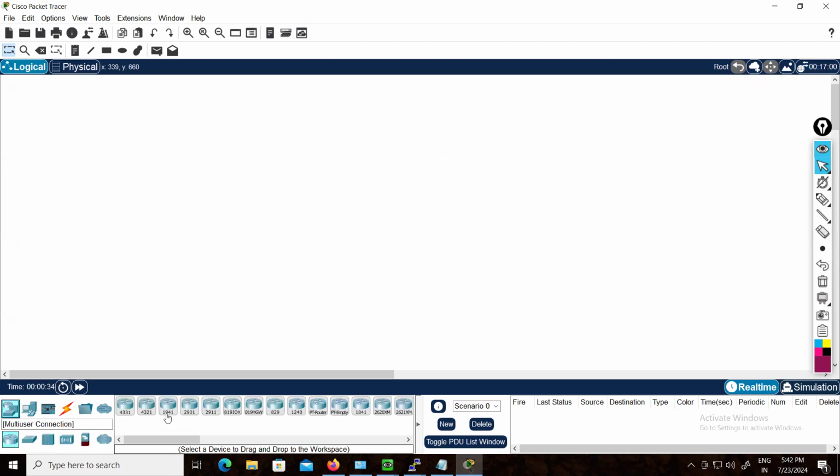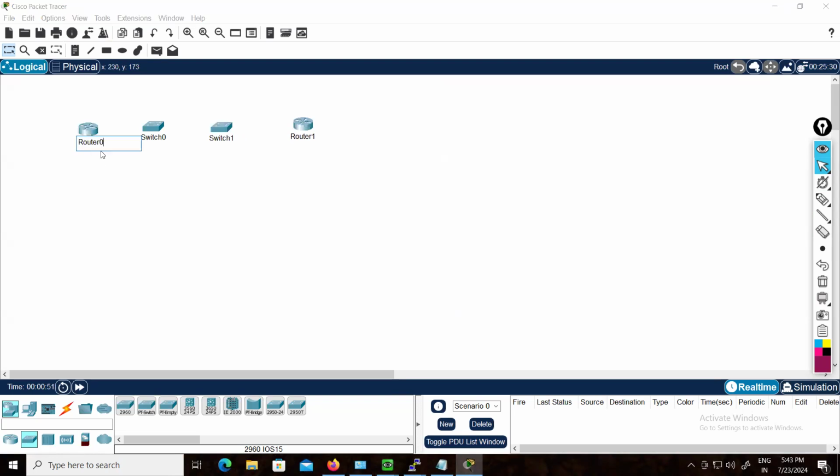So let's take one switch and two routers. Simple topology. Or like, in one place I use two switches, R1, R2.